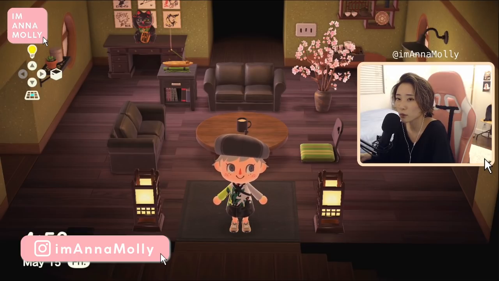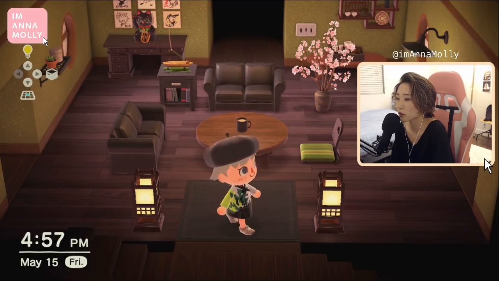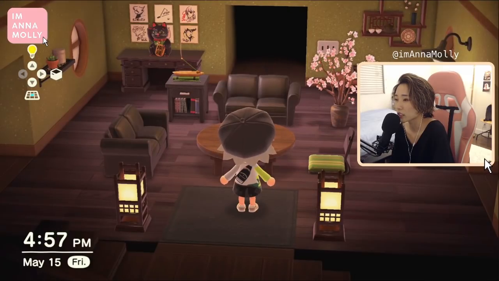So my overall goal with decorating my house was going for a Japanese modern theme, and the reason why I picked out this theme is because I really like Japanese themes. I'm half Japanese, if you guys didn't know. And I really like all the decorations available in this game that cater to a Japanese aesthetic, and combining that with modern design I think makes for a really chic and really classy looking design. So that's pretty much the whole theme for my house.